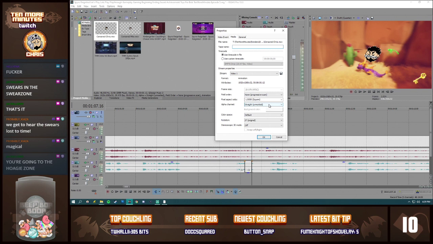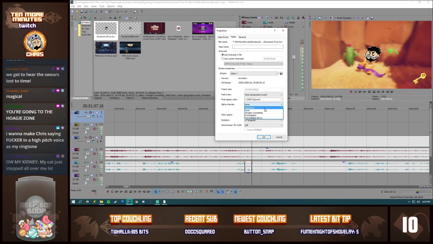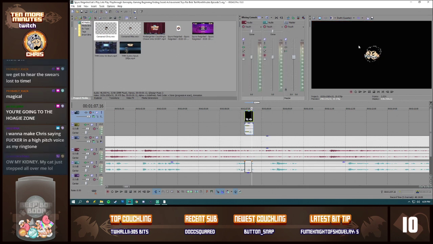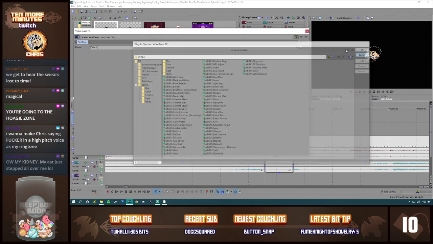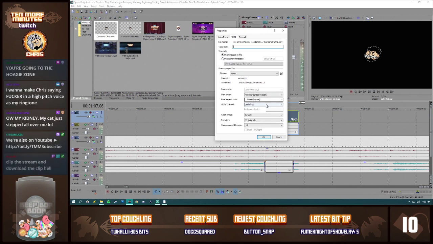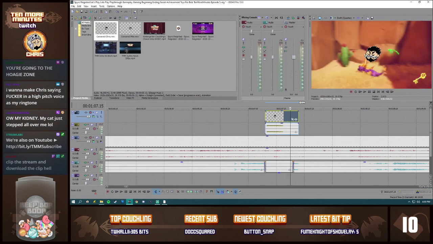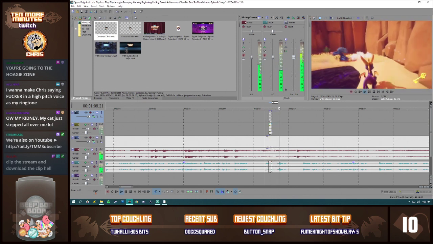Straight unmatted alpha channel. If you don't have the straight unmatted, what is it? None, or is it undefined? Undefined. It shows up with no black background, but I saved it as a GIF file. Or no, I saved it as a PNG. PNGs have transparent backgrounds. What the fuck am I doing? Right click. There we go. But in order for that to show up in Sony Vegas, you need to have the alpha channel as straight unmatted, and then that'll allow the rest of it, other than the part that you had saved, to go to a transparent background.